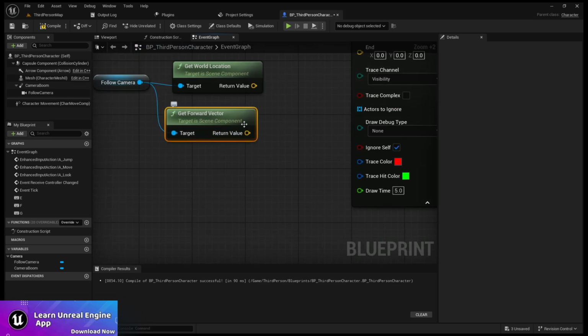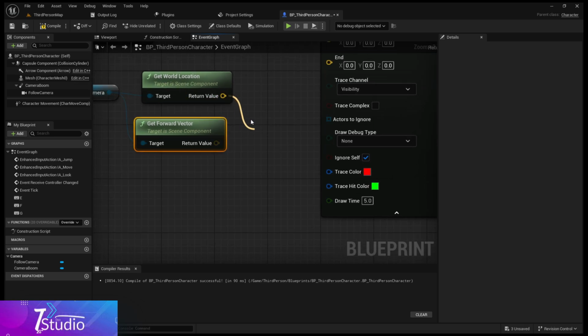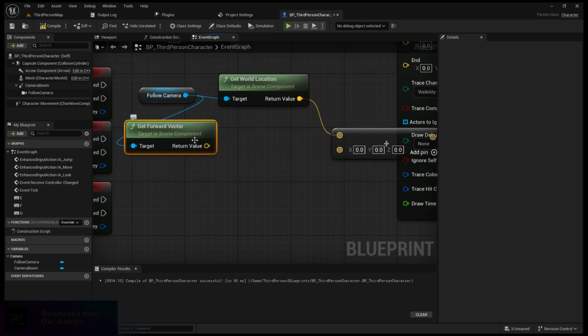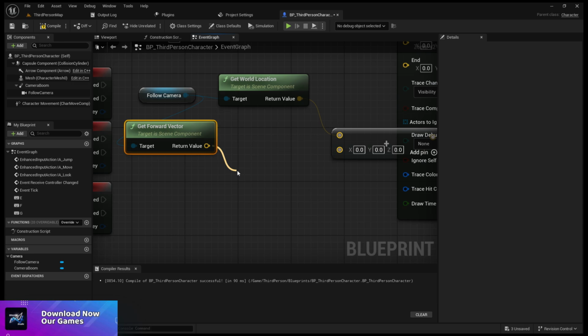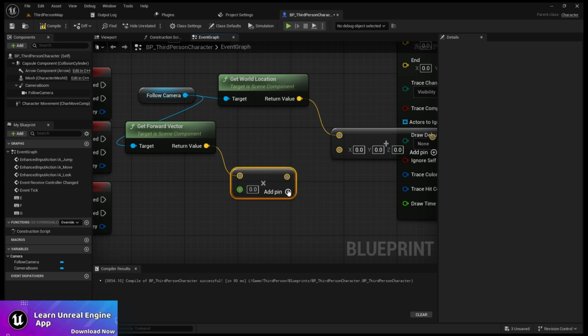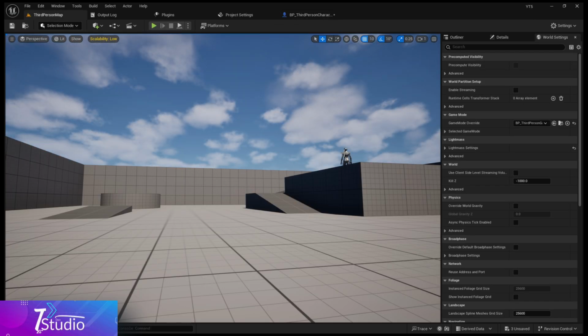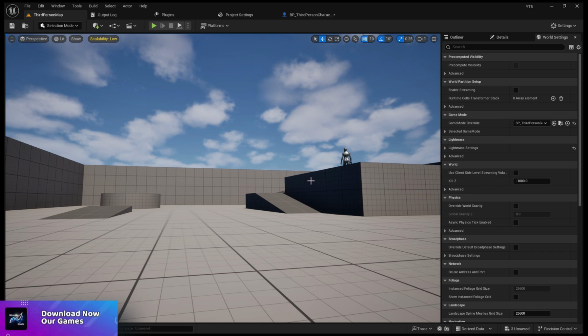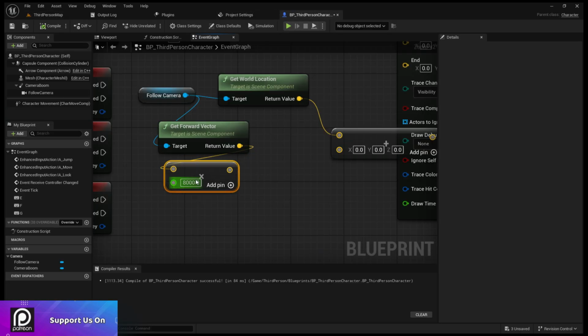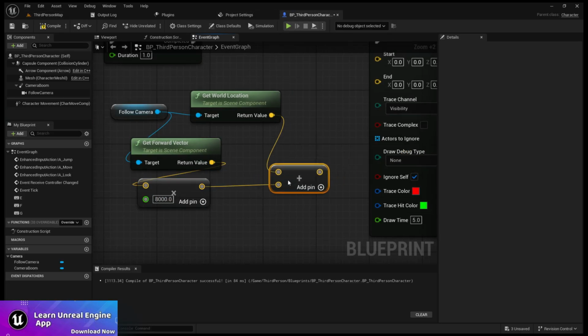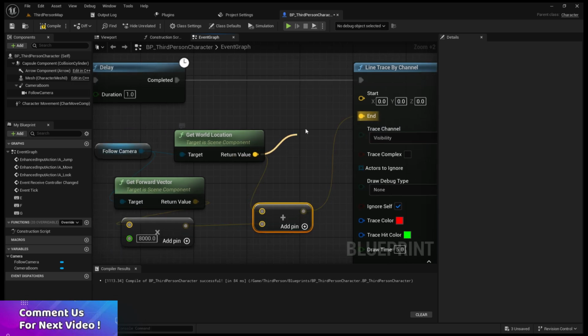From your forward vector, you first have to add it to your world location, which is an add vector, or basically plus. And from your get forward vector, oh sorry, you have to multiply it with a float like this. This is the value you give as input, which determines how much further the line trace can go. Suppose you give 200, it's going to go maximum to about this point. But if you give it 8000 or 12000, it will reach this location as well. So it's the distance that you determine. Now connect it with the plus, and that's going to be your end location. And the world location will be your start location.